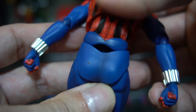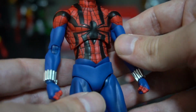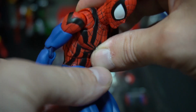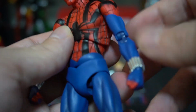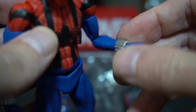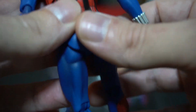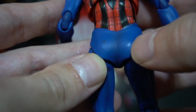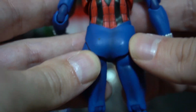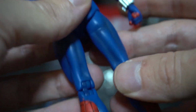He does only have two areas there. A little different than the latest Figure-arts, which can actually maybe crunch forward a little more than that. But still. Of course, arm there. Got his web shooters here. His very beautiful buttocks there. It's a bit shiny on his bum there. Maybe it's where it's got knocked around in the box a little. Shiny bum.